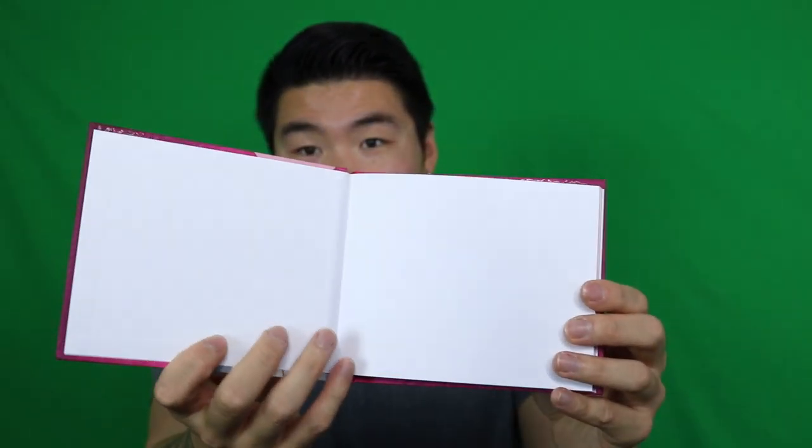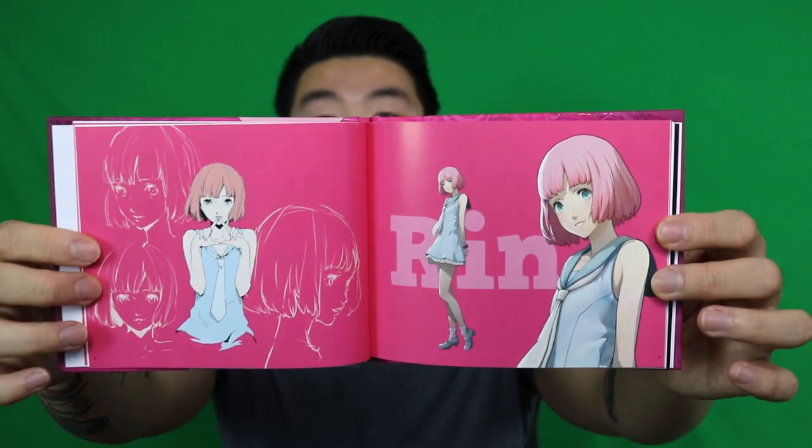Next up is an art book. That is really nice, dude. It's got the new girl on the front — I don't know who she is once again, never seen her before. Let me give you guys a little sneak peek inside. There's some art in here. We got Vincent — he's the main character of the story. There he is. And we also have some character design pages and stuff like that. This new girl — her name is Rin. I don't know what her role is in this story overall, but we will find out shortly.